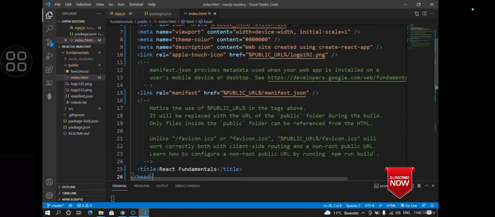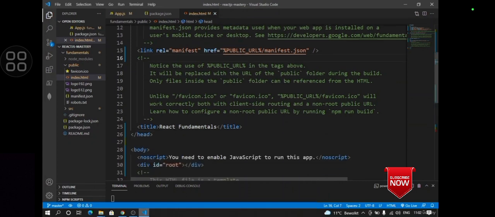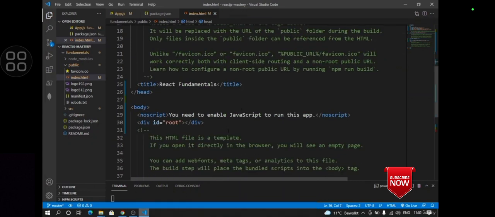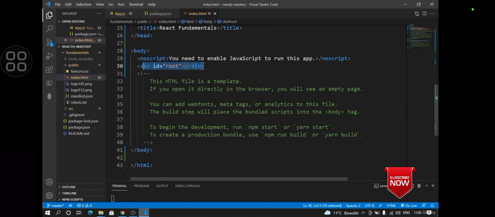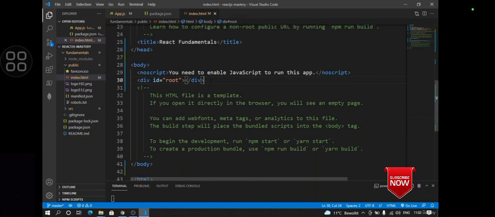Maybe I will add some links or CSS or Google Fonts here, but apart from that we don't do anything to this. And in the body also it doesn't have anything, just a div tag with an ID of root. This is very important because this is the playground for React. Whatever we create in React as React components will be replaced here inside this div tag on the fly without page refresh. That's why it's called a single page application, because on the fly only this div tag gets replaced by different components of React without the page being reloaded or refreshed.